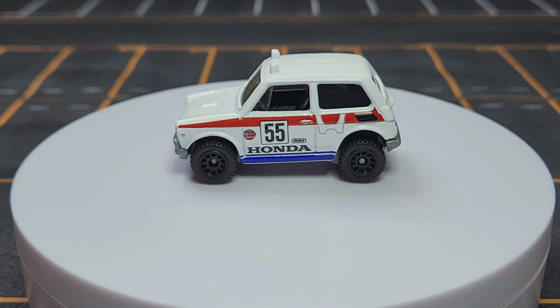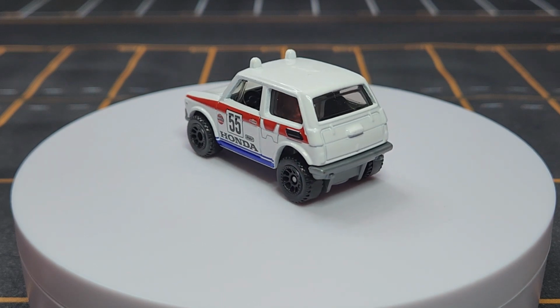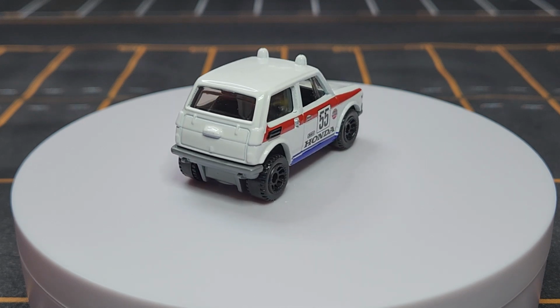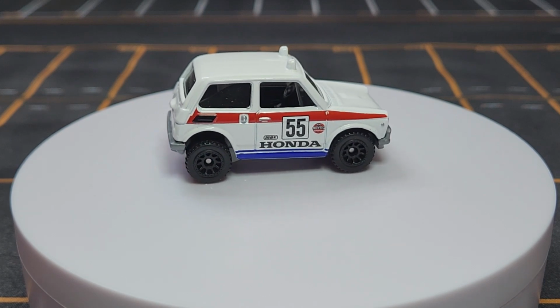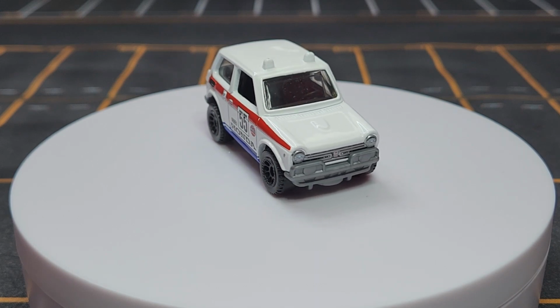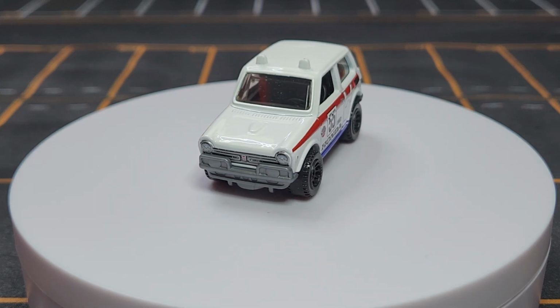All right, next one up. Another brand spanking new casting. Of course, 1970 Honda N600 off-road. This one looks pretty cool. Of course, you know, Matchbox flavor. Matchbox is always doing things on their own accord, not doing the average stuff that everybody else does, and I think that's good. That's one of the things that makes Matchbox what they are. If Hot Wheels made this, they'd probably make a little bit more streetcar style rather than something like this, but I like it.